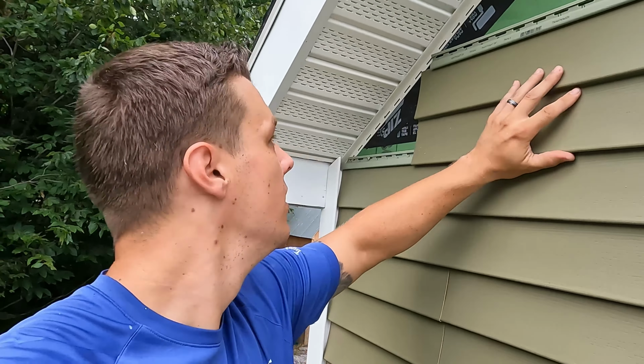All right, guys, we've got our starter strip, corner post, finished trim up top, J channel around the door and the breaker board right here. Nothing on the bottom there. We're gonna see where it lines across. We're gonna go up on this side and then basically use a level to get us across to that exact spot, so it matches. Yeah, let's get to it. Pretty simple, small wall, let's do it.